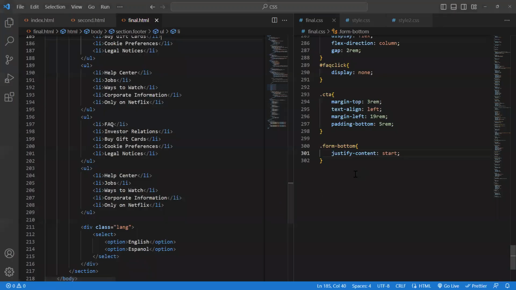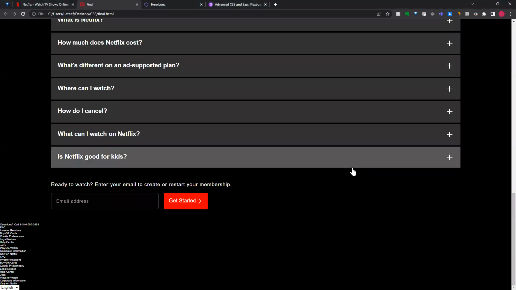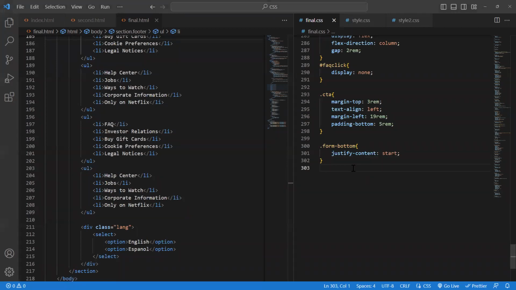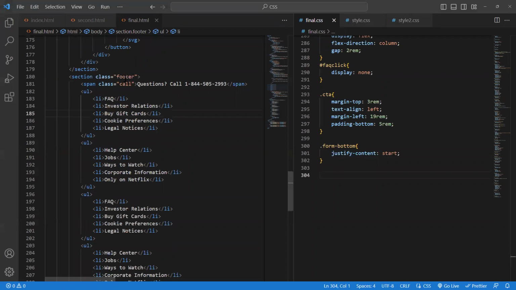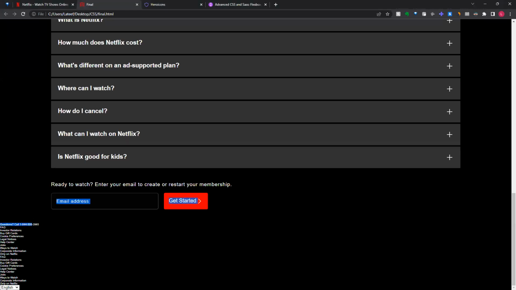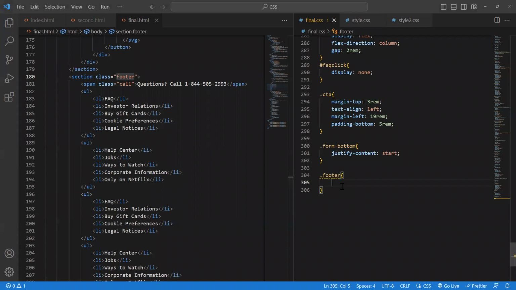So now we can start styling it. The first one we have over here is the footer class. So let's copy it over. For this footer, between these two boxes, I'm just gonna give it some margin top.